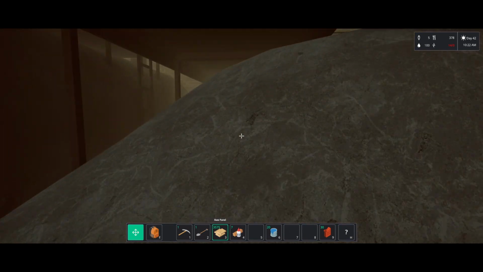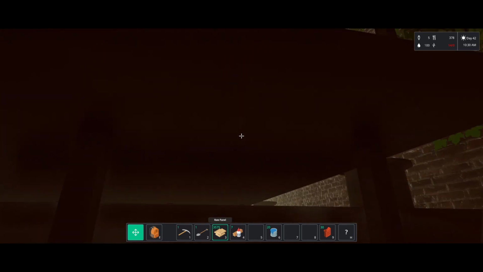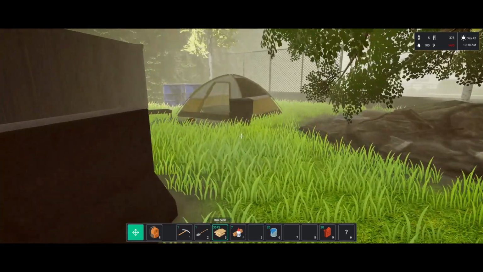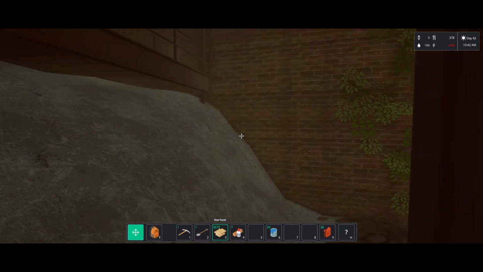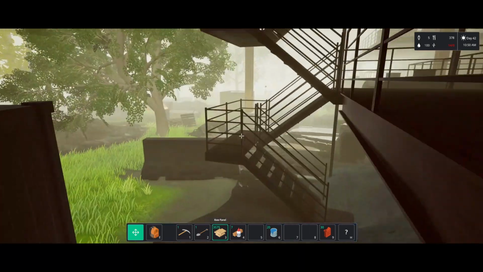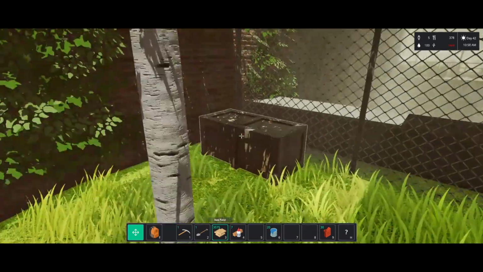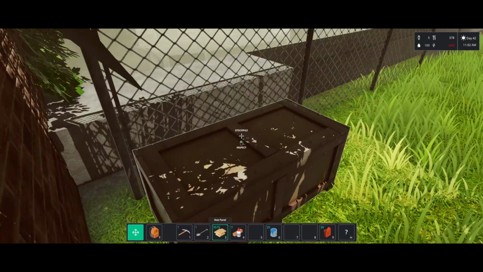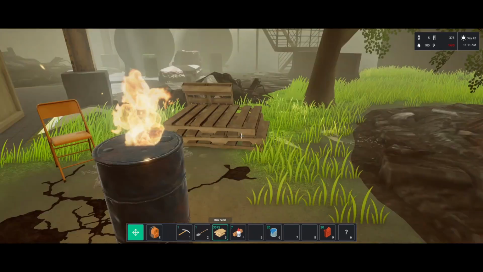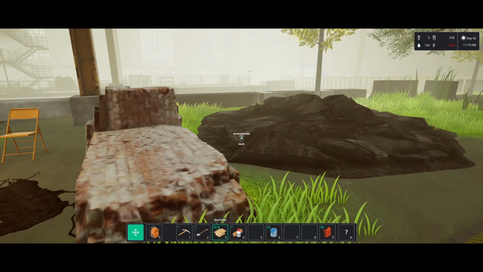Yeah, this playthrough is definitely in not how to. Ooh, can I climb? No. Okay. Over here. Okay.